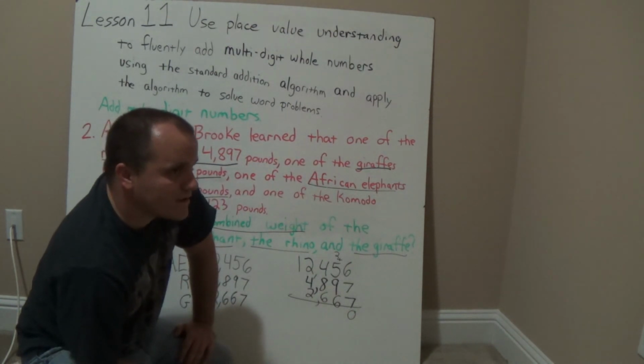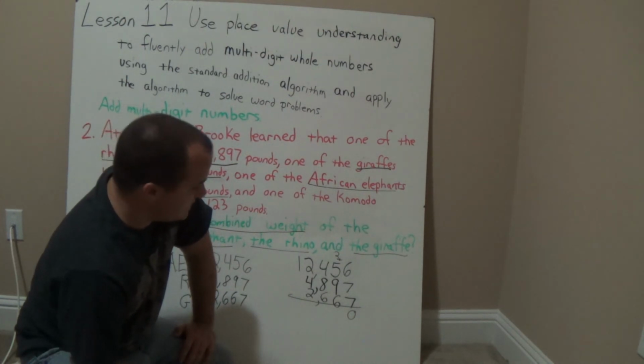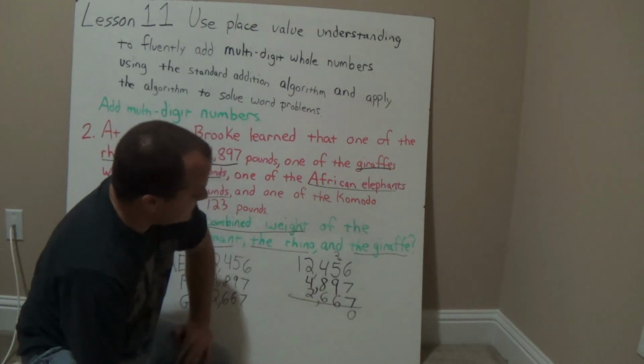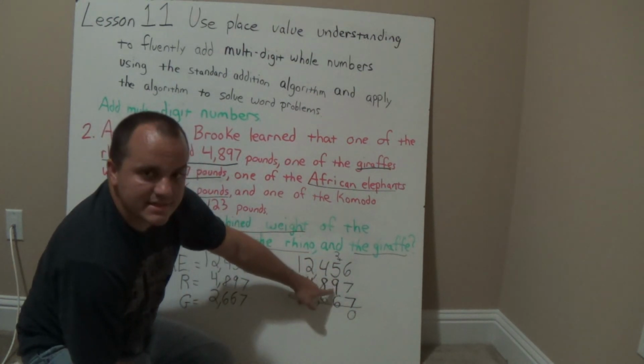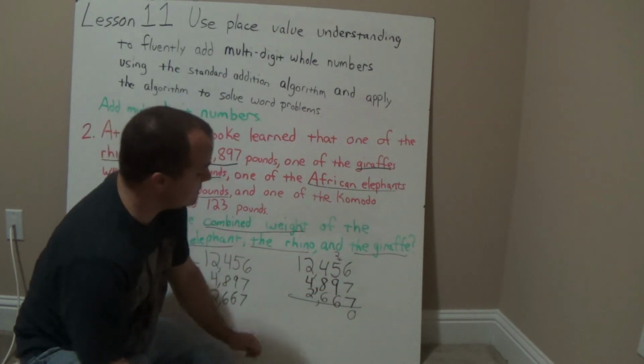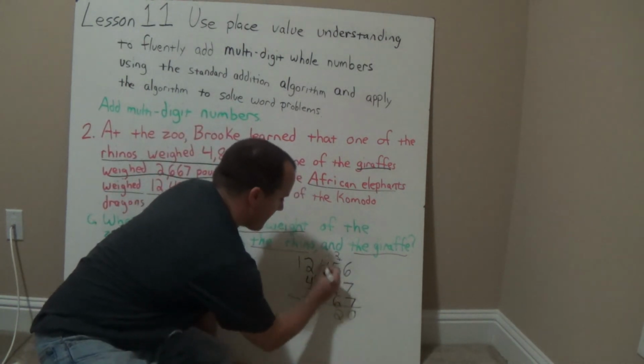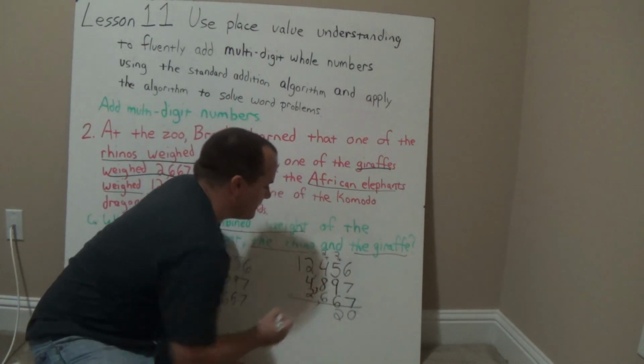I don't want to use my fingers, but I do know if I have 9 and I go up 1 more, that's 10. I have 6 more to go, that's 16. So 2 plus 5 was 7. 7 plus 9 is 16. 16 plus 6 is 22. My 2 down, and my 2 up top again.